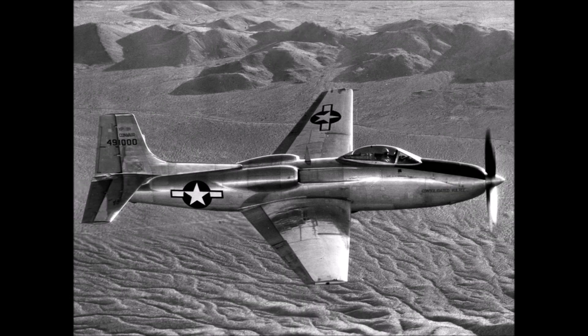And at the number 1 spot, we find the Convair XP-81. This is another mixed-powered aircraft intended to be used as a next-generation escort fighter accompanying B-29s, and it was already developed during World War 2. For optimal performance, a TG-100 turboprop was considered for cruising, with a J-33 jet engine as backup to boost performance during combat. The contract for two prototypes was awarded in January 1944, later expanded to 13 YP-81 pre-production aircraft. Production was hampered by a lack of the turboprop engine, so a Packard V-1650 was used on the first prototype as an interim solution, and in this configuration it first flew on February 7th, 1945.